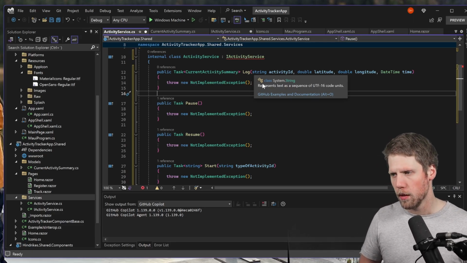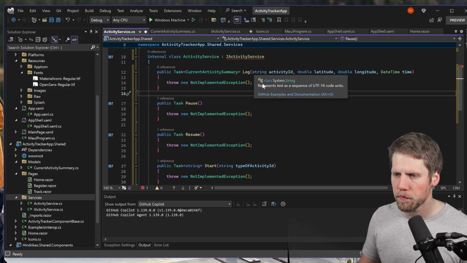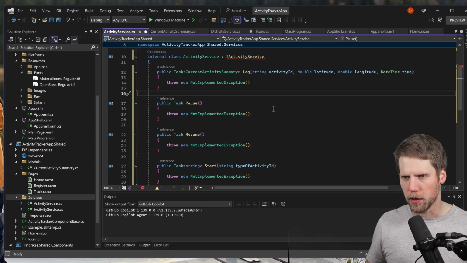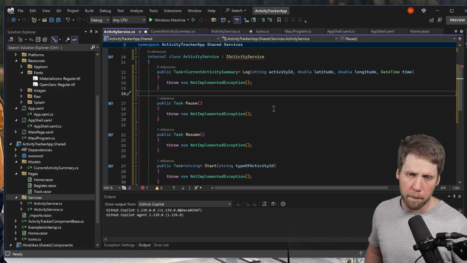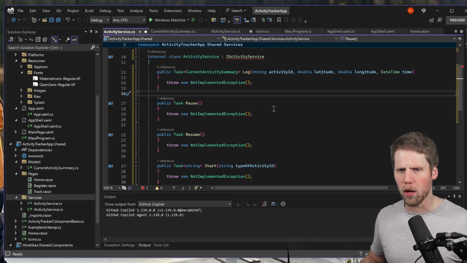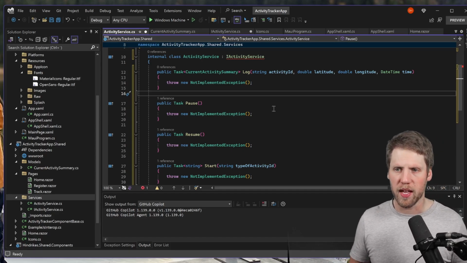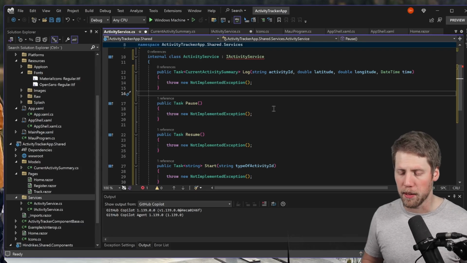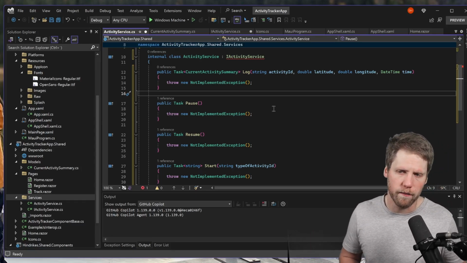So the data that we will save will be in a database when we run it inside of the app. Maybe we will write some sync to a server later, so we can access that from the web. Because as I said in the first episode, the idea is that this should be both a website and an app, but it should not have all the functionality in both. For example, track an activity. You don't do that on a website, but you do that on an app. But maybe you can register an activity and edit your data on a web app too.